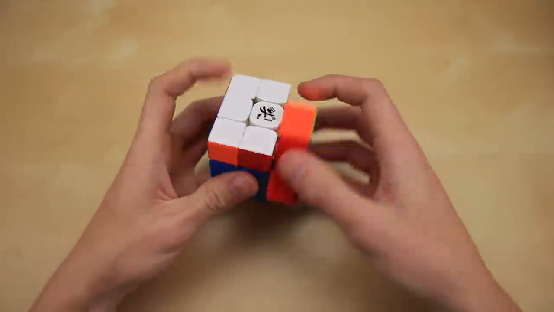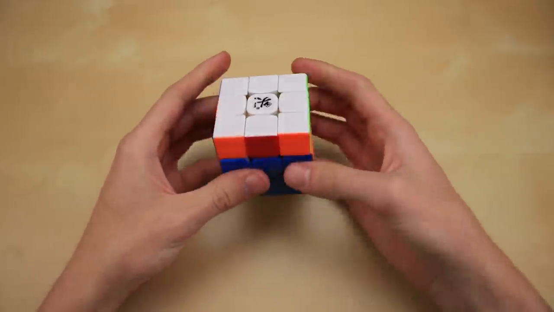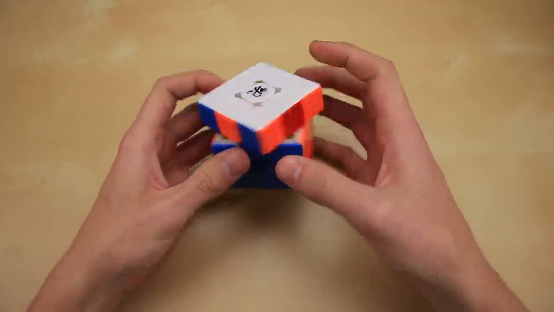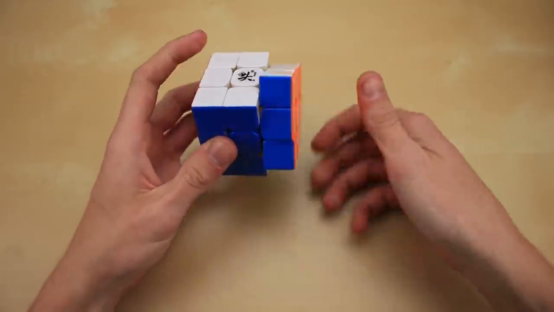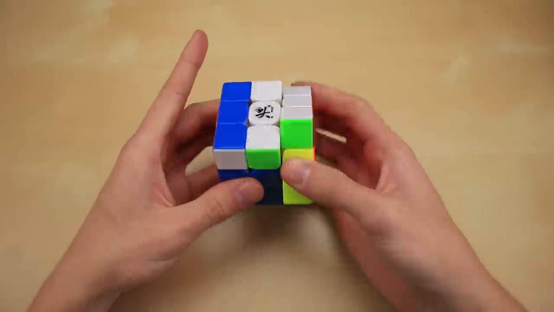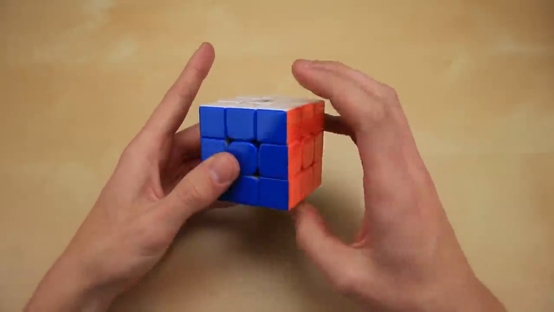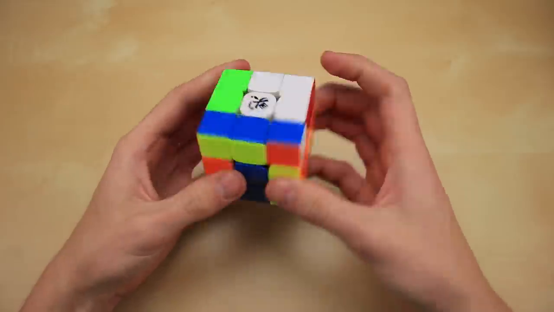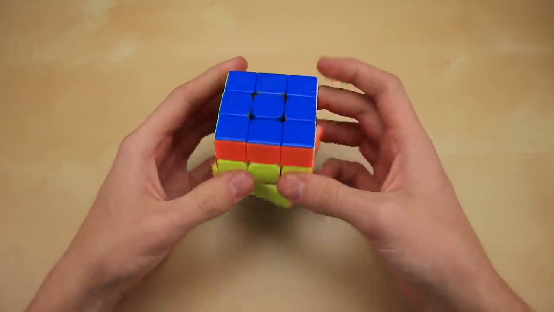Other than that, the turning just feels all around normal for a modern speed cube. The cube is pretty fast. It's very effortless to do a turn like this. I'm barely putting any effort into this. It's very stable. It's pretty fluid as you're turning the cube around. The magnets definitely do help a lot. They're a nice moderate strength, maybe even on the weaker side. But it just makes the cube feel very snappy and responsive. As you're turning it, everything just snaps right into place.